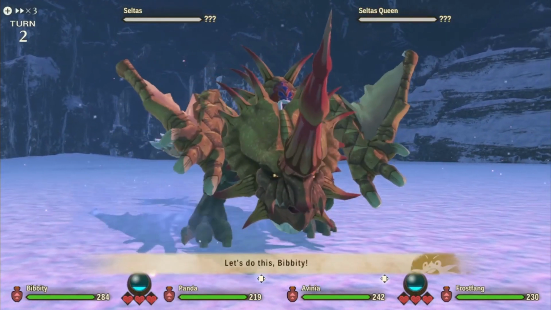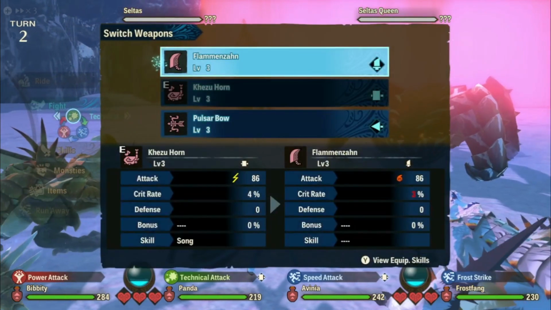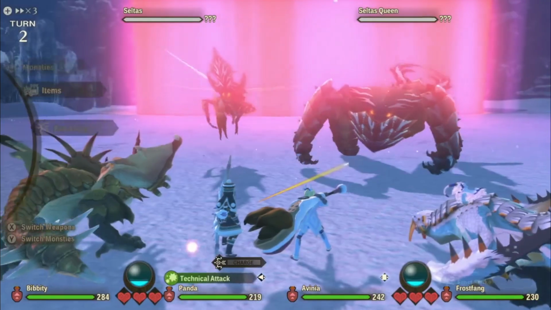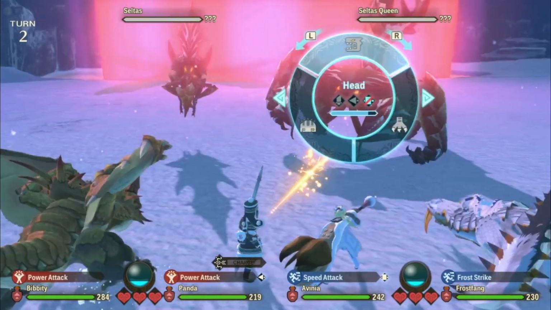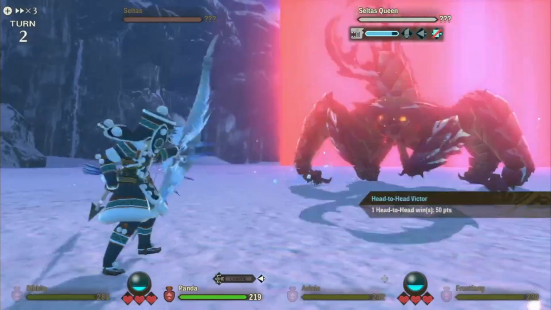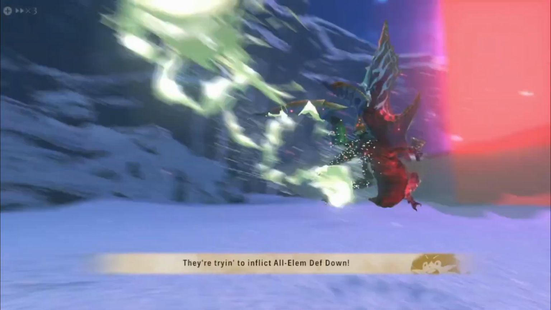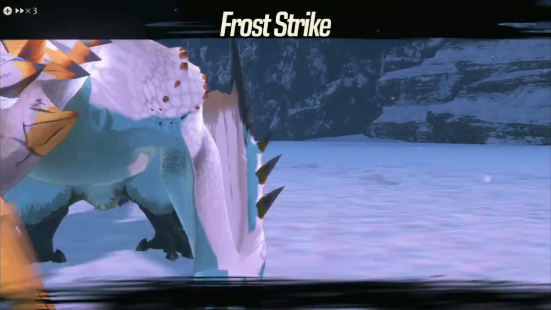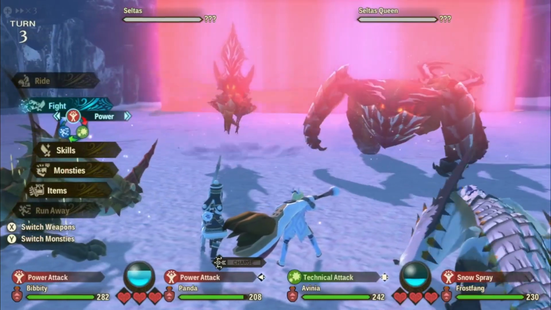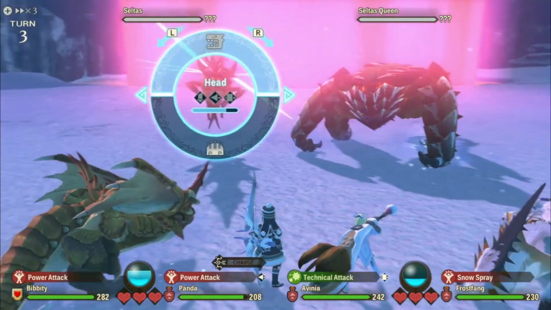And the horn does me no good. Let's see, you're attacking me. That's great. Let's go ahead and pull out the bow, and we'll do power. So was the bow good? Did the bow work? Okay, it did.